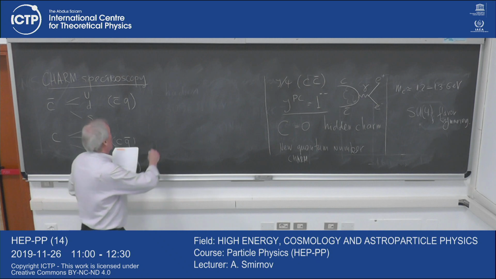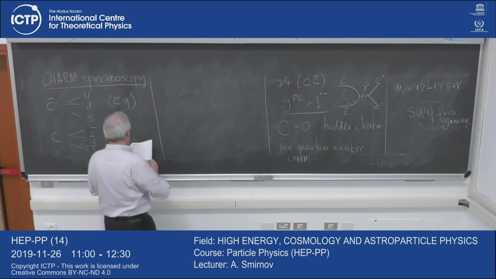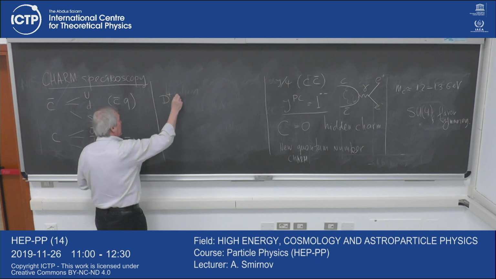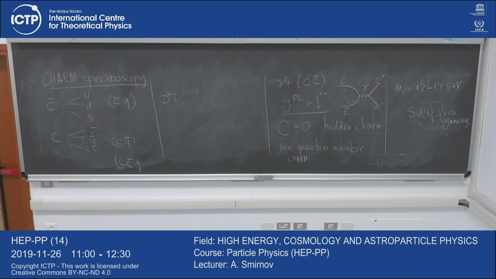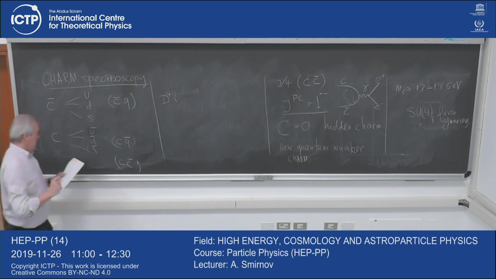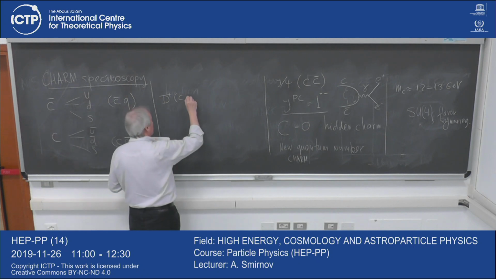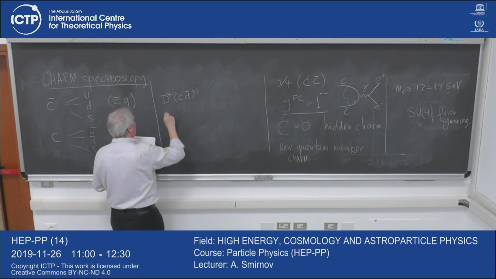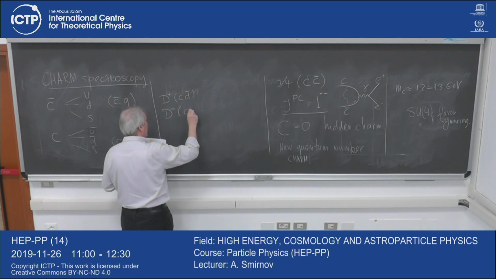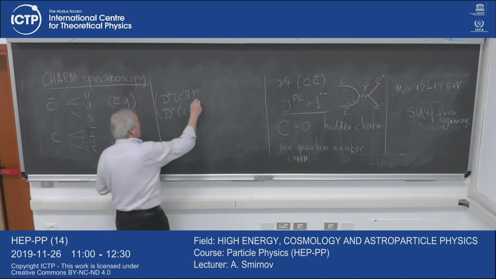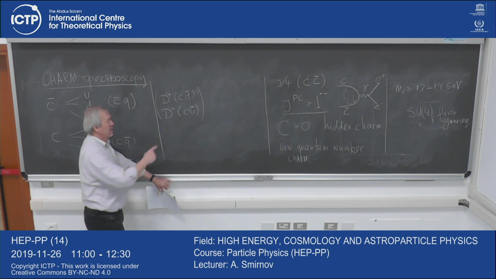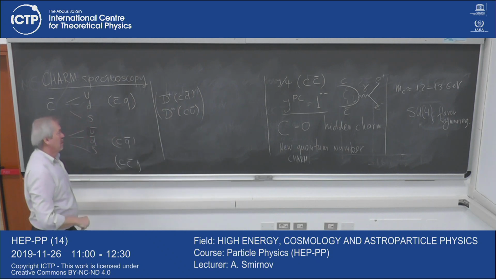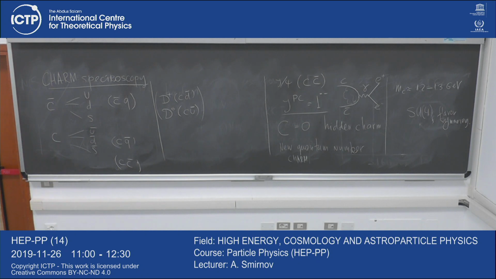Now, what are these particles? What are these mesons? We have D plus. These particles with spin 0 are called D mesons. So we have D plus, which is composed of charm and D bar, and D0, which is charm and U quark, and they form an isospin doublet, because here we have D and U. This gives you the doublet. So charm is the same quark in both components, and they differ by the type of usual quark, by the isospin of the usual quark.